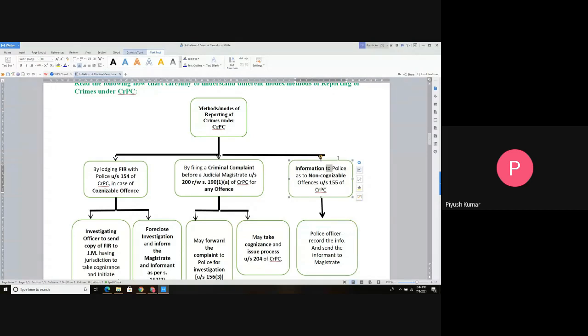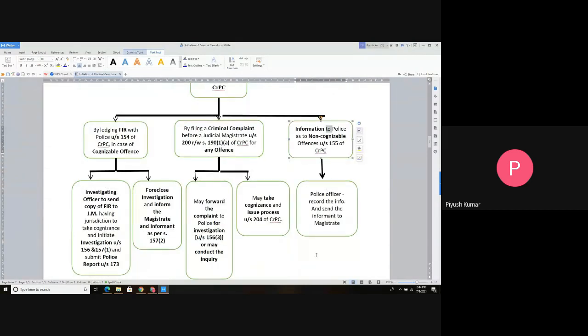I'll discuss a little bit more about it and then we will open the floor. If an FIR has been registered under section 154 because a cognizable offense has been committed or because the FIR involves a cognizable offense, then police has two options. And the police officer in charge of the police station, if he is the investigating officer, or if that police officer in charge of police station has appointed somebody else as investigating officer.